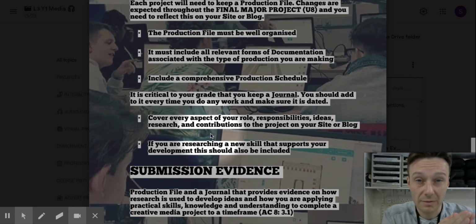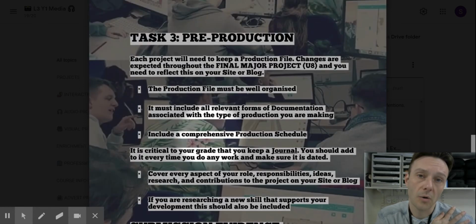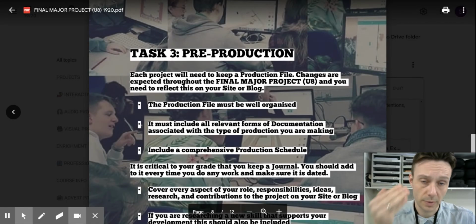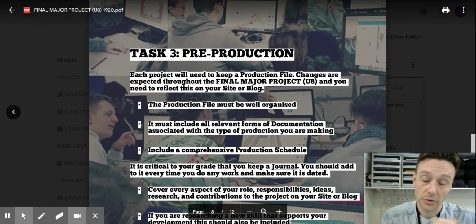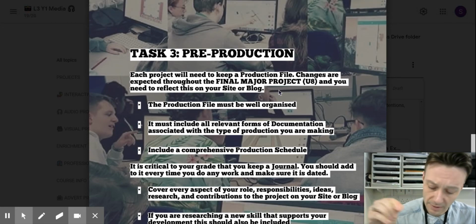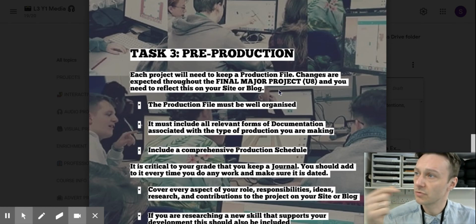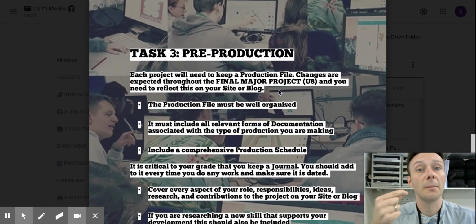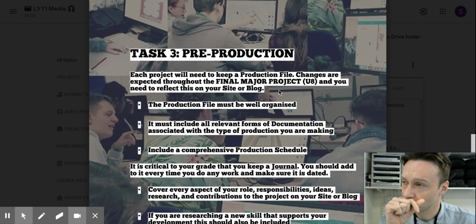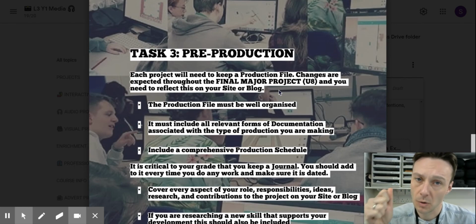You need to make sure everything is in its right place, and I'll be checking in with you, of course, as will Dan and Tom, throughout the task 3 part of the FMP. Now, as always, if you have any questions at all, please speak to me, but it's really important the planning is robust and rigorous, and ensures that everything is accounted for in terms of resources, facilities, in terms of your time management as well. The time management is crucial here, and this is the thing that stopped a lot of people last year from getting merits and distinctions.